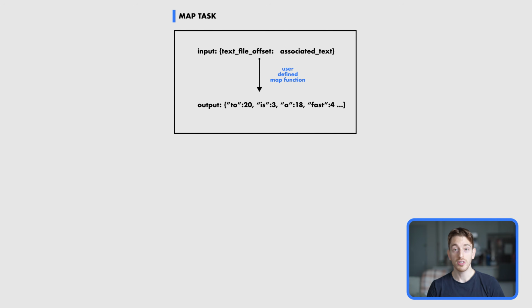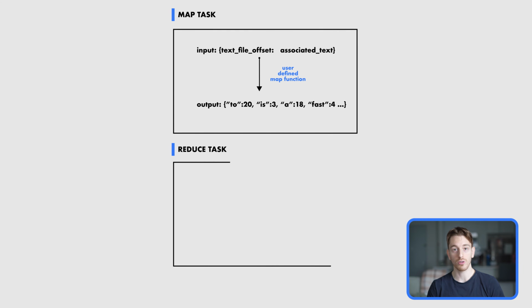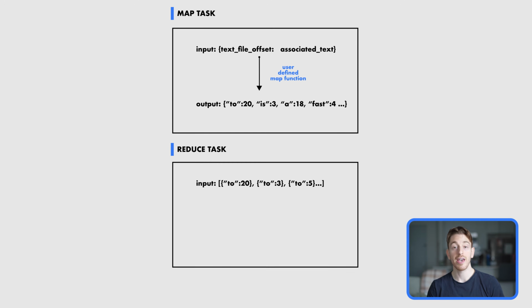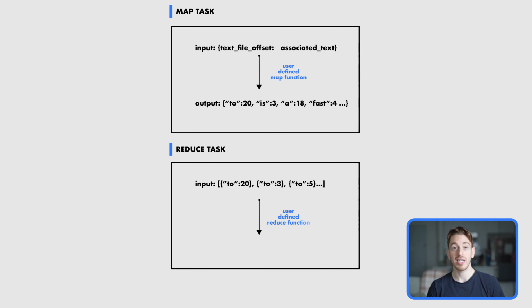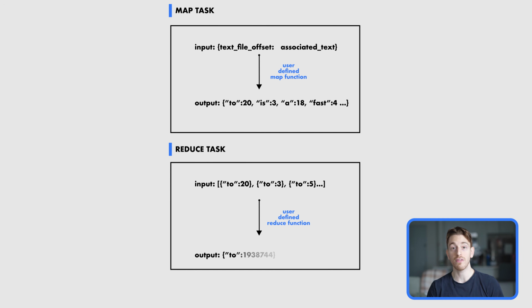The reduce function takes in the intermediate key value pairs that share the same key and merges all of the values for it. For the same text file example, it could sum up all the occurrences of a word that share the same key from the intermediate key value pairs and then save the final result for that key.